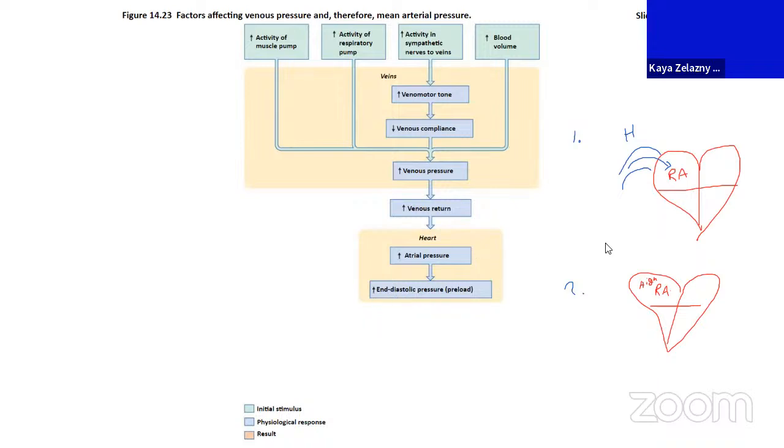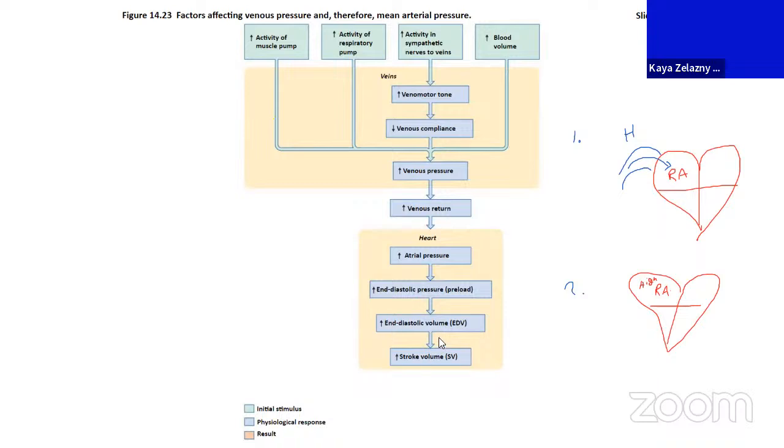So we increase our end diastolic pressure, or our preload, which means we are also increasing the end diastolic volume, EDV, which we saw in some of our calculations in our heart unit, right? So we both have more pressure at the end of diastole, and we also literally have more volume of blood in the heart at the end of diastole, which means that when the heart contracts during systole to squeeze the blood out, there is more blood in there, so we can squeeze more out.